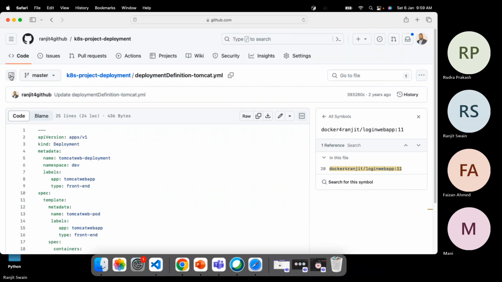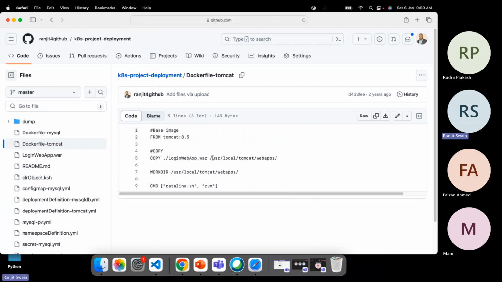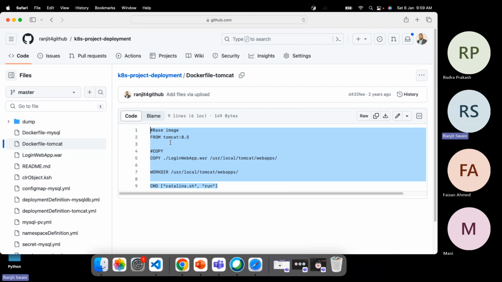Let's go back, and if we just go to the Docker file Tomcat, see, this is the Docker file. Once we build the Docker file, it will create that particular image, right? What I'm using in this particular Docker file is the Tomcat 8.5 version as the base image. Then I'm copying the login web app war, that is the application.